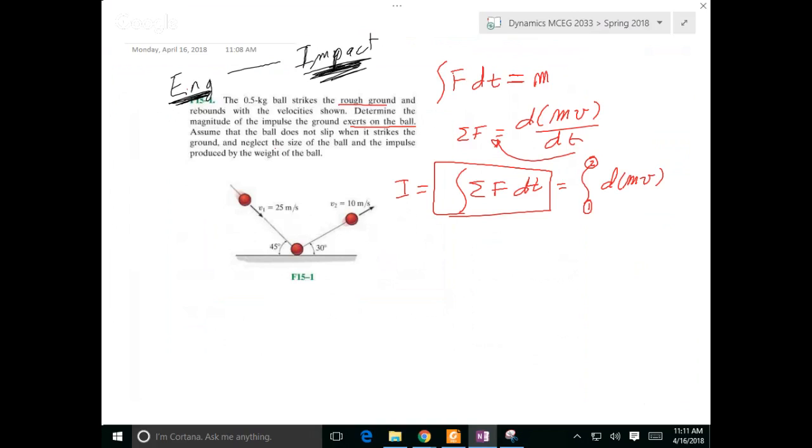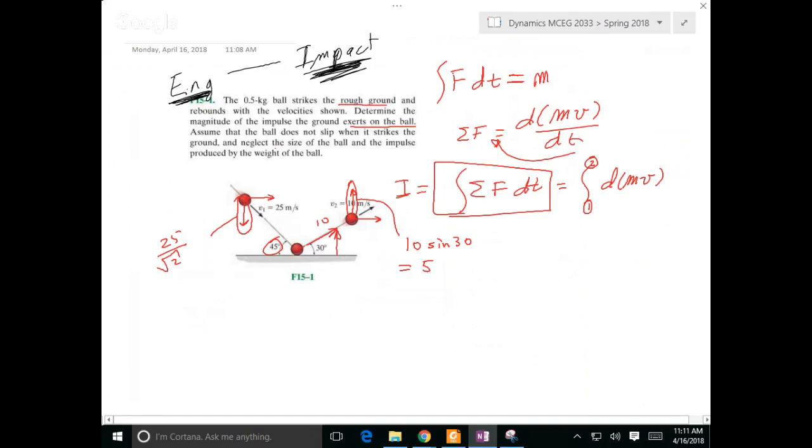So what happens is only a certain portion of this hits the ground. The other part's going to the right, and this other part should be maintained, but I don't even care. I'm just interested in this component and that component. So if I look at that, this component is just 25 over square root of 2 because it is 45. This one is not. This one is actually 10. So if you take a vector here, length of 10, you're looking for this one, which is 10 sine of 30, which I think is about 5.